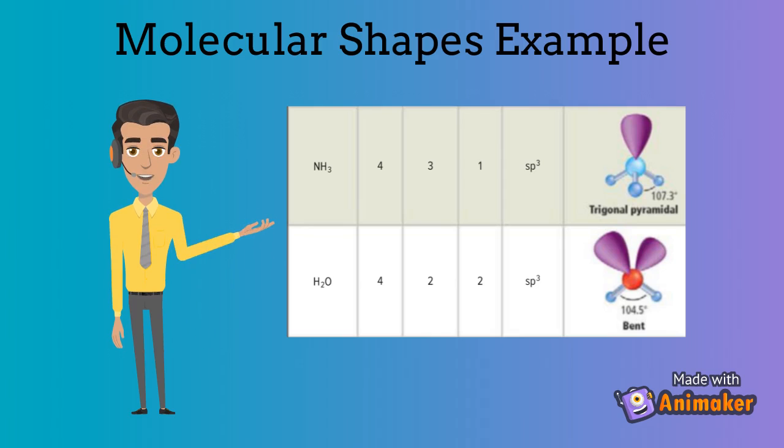A lone pair takes up a greater amount of space than the shared pairs. There's a stronger repulsion between the lone pairs and the bonding pairs than between two bonding pairs, and the resulting geometry is trigonal pyramidal with 107.3 degree bond angles. However, water has two covalent bonds and two lone pairs. Repulsion between the lone pairs causes the angle to be 104.5 degrees. As a result, water molecules have a bent shape.